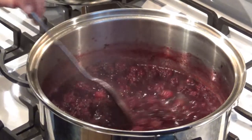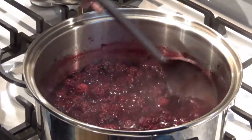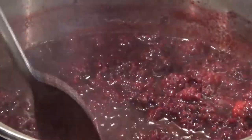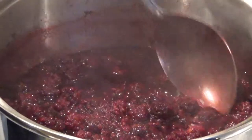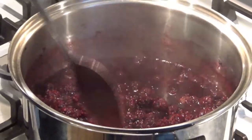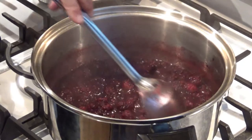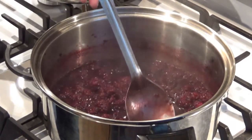Okay, guys, we're going to bring you back in here just for a second. If you can see how much juice we have in here now compared to what we had earlier. As soon as you start heating these, the juice starts coming out of them since they've been frozen. I actually think this works better from frozen berries. You already start to get juice. And then we brought it up to a boil, and now we're at the simmer stage. We've got to let this go for 15 to 20 minutes. But I wanted you to see, you get a lot of juice even before it boils.